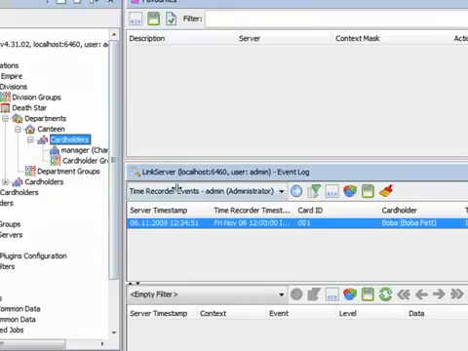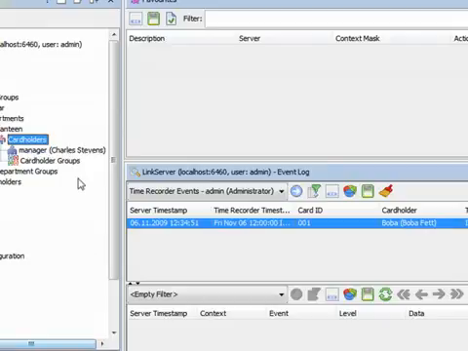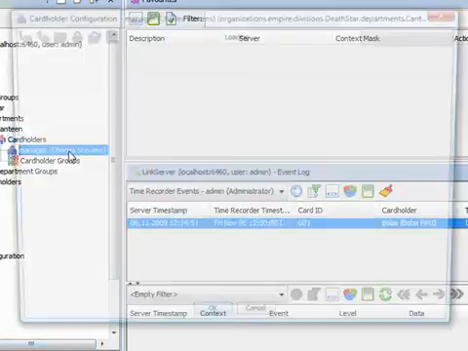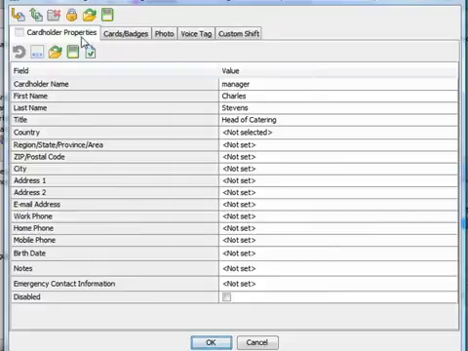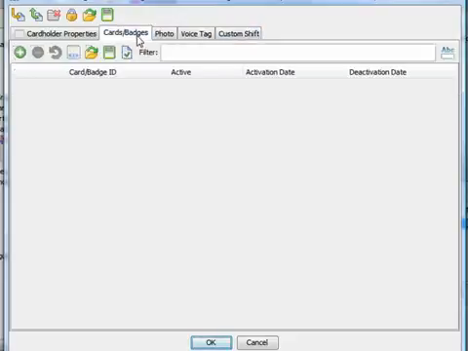And there we go. He's really deep in the tree, so let's scroll a bit. There we go. We see Mr. Stevens, head of catering, right here. If I double-click it, I see the properties dialog. And again, this is what I had when I first defined the user, but I now have several other tabs I can play with.